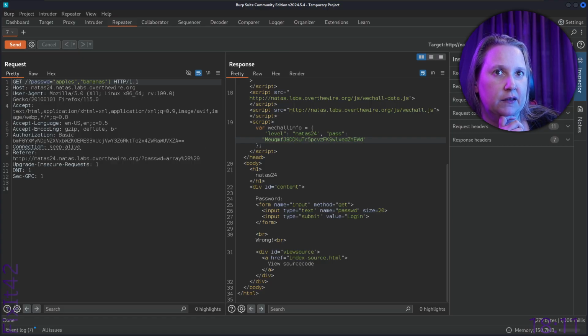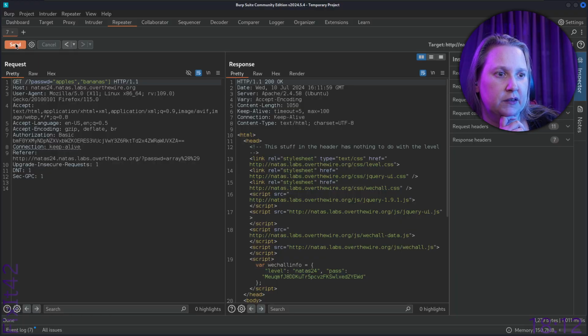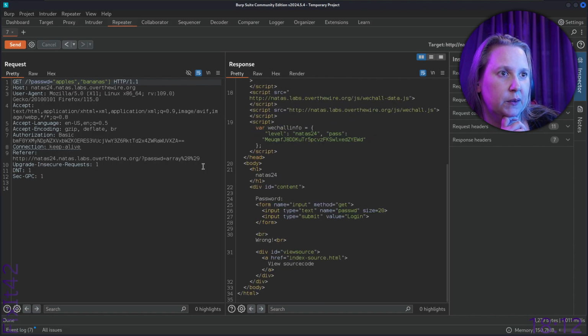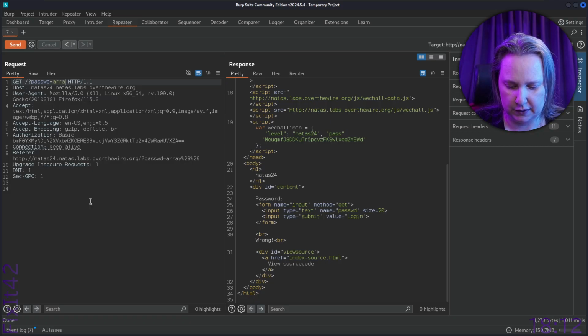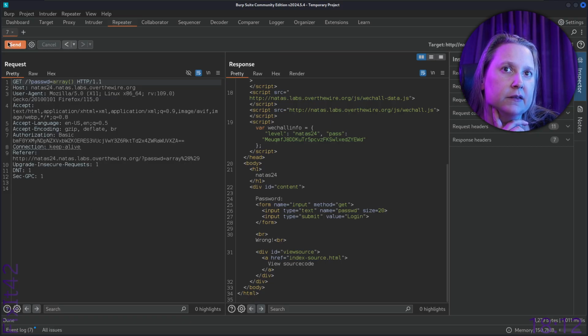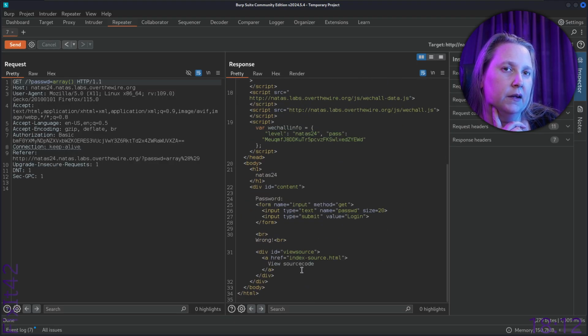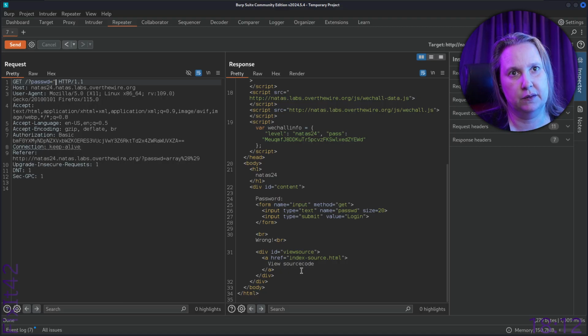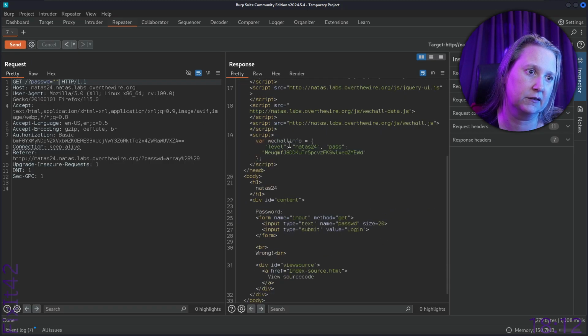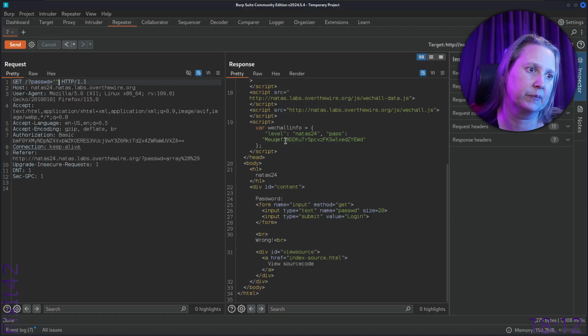What if we send something like this? It's still wrong because it's just a string, right? We don't get any errors or anything. So what if we do the array? Still wrong. What could we possibly try? So something like this. We already tried these characters. We just get wrong still.